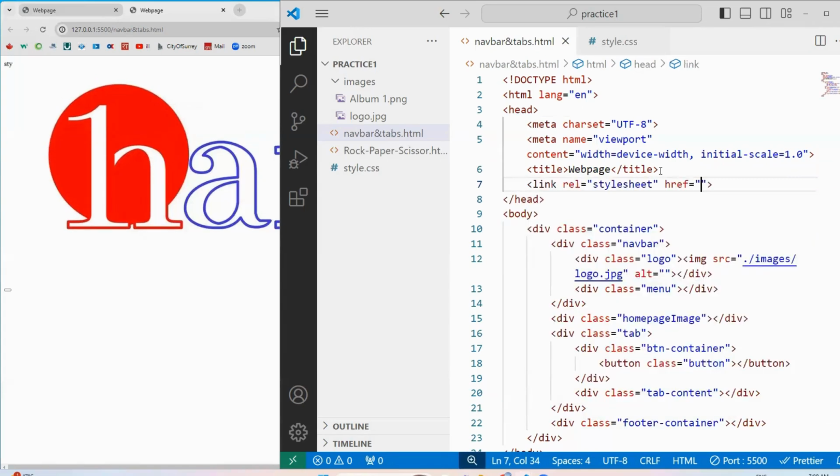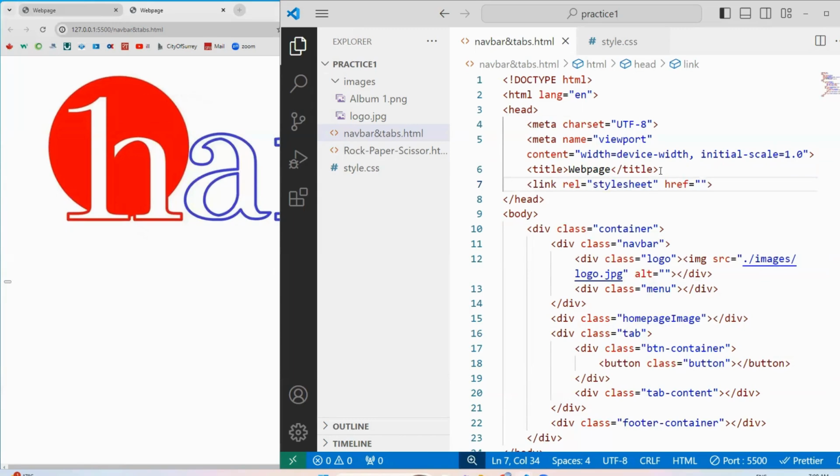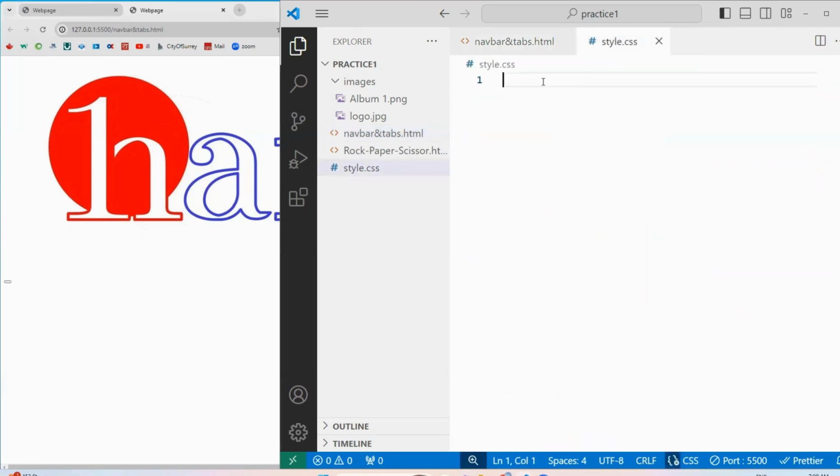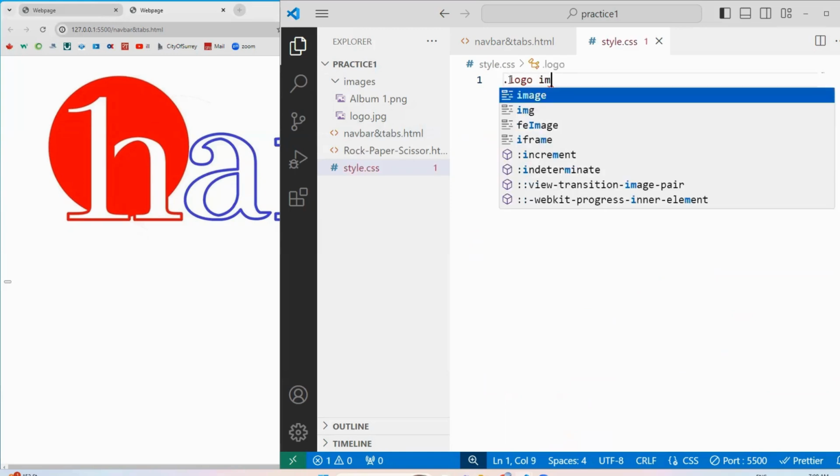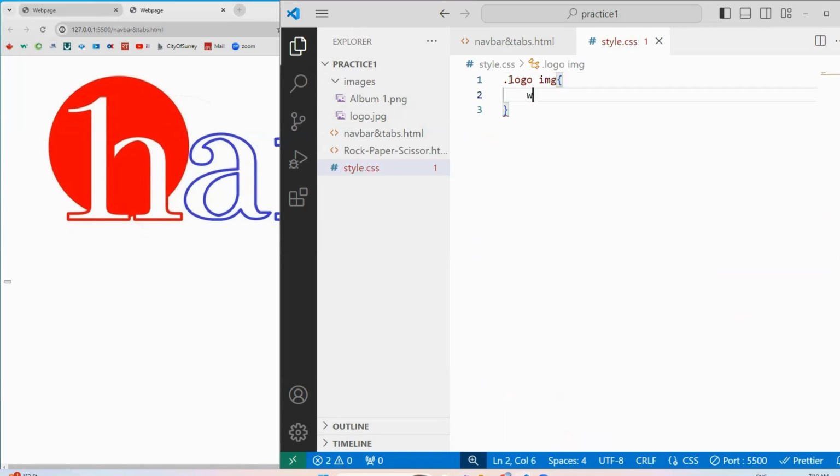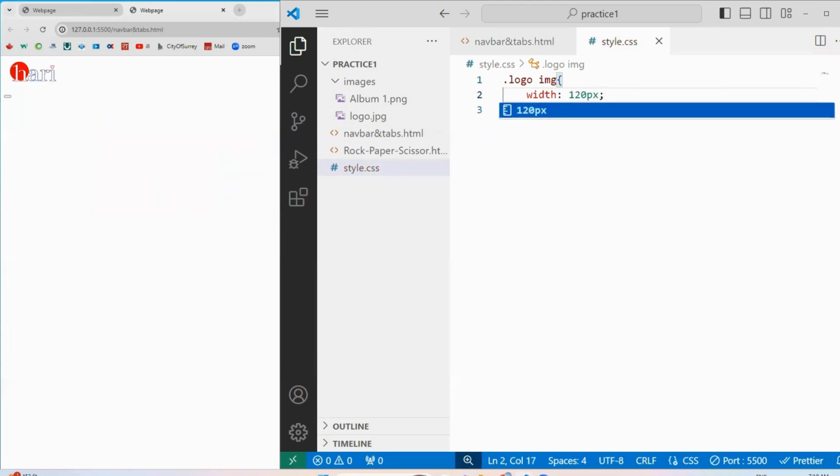Link, and our style file is style.css. We have linked this style.css, and now whatever we design here is linked and gets impacted. So let's set the width for this logo. For now, I want to set it to 120 pixels.